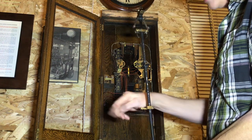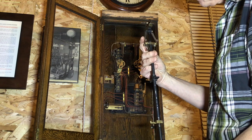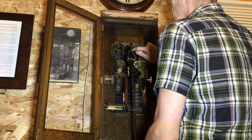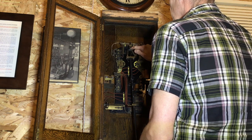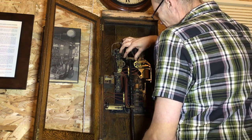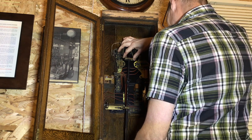Make sure the agate's on the left. Loosen this arm off, I have already, and just pull it in. Take the pendulum, whichever hand you fancy, lift it up, and push this in, keeping the bottom sticking out. I'm going to drop it in like that. Lift these two poles up, and now very slowly drop it back when it gets to the magnet.